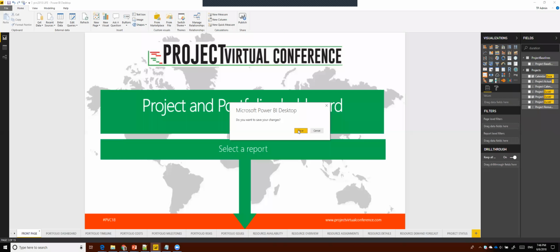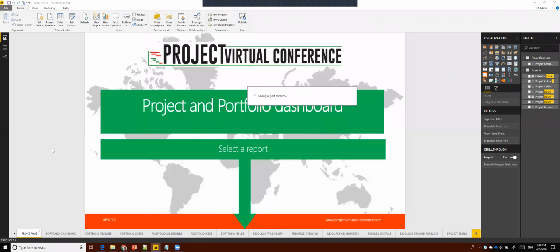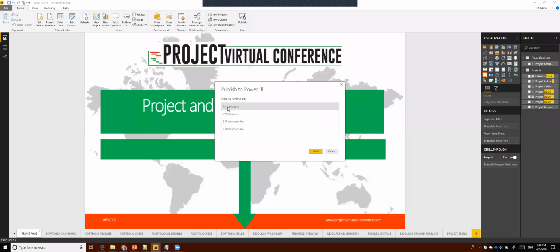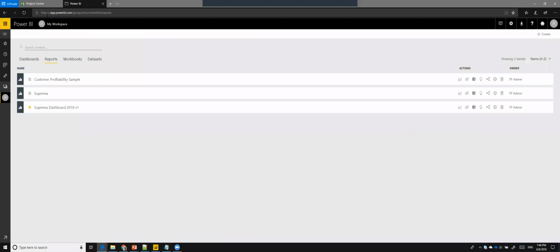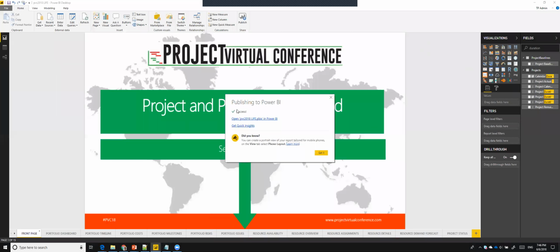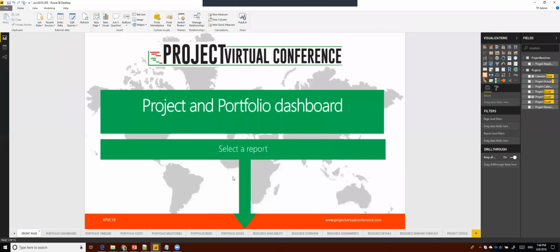Do you want to save your changes? Obviously, I do, because otherwise we didn't have the fishes. And I'm going to upload that to my workspace, which is personal file location. And it's going to upload that to powerbi.com. And you can navigate to powerbi.com using the link, obviously, and then you would sign in. And within a few moments, that will open up correctly.